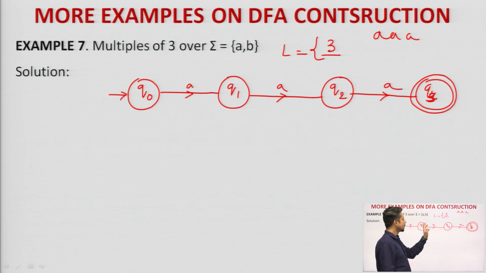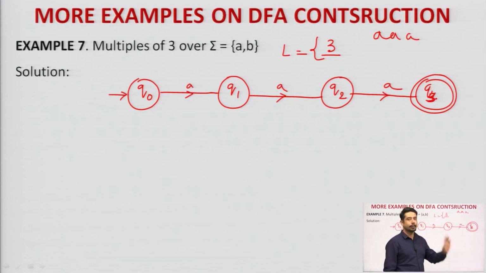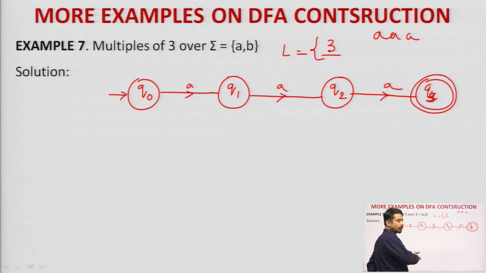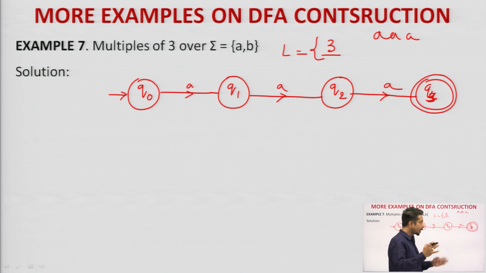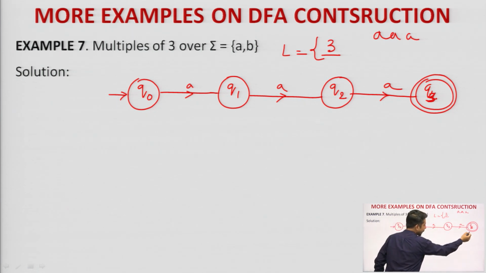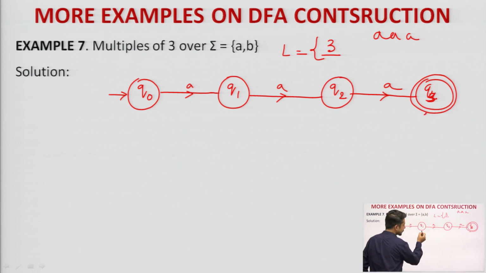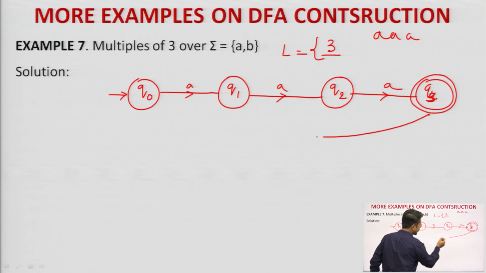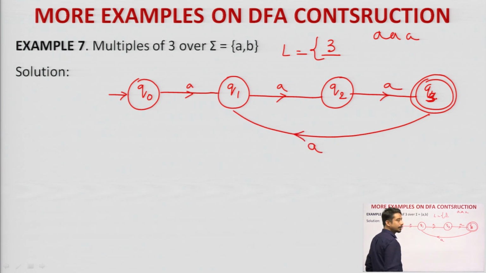Now, let me check whether multiples of 3 in terms of A is happening. Yes, it is happening. If I want to continue with multiples of 6, then what do I have to do? See, do not include a few more states, try to summarize, try to optimize the states. Okay. How do we optimize the states? We can use the concept of backtracking. How? See, from the third state, I can go back to the second state, and let it be a single A transition.